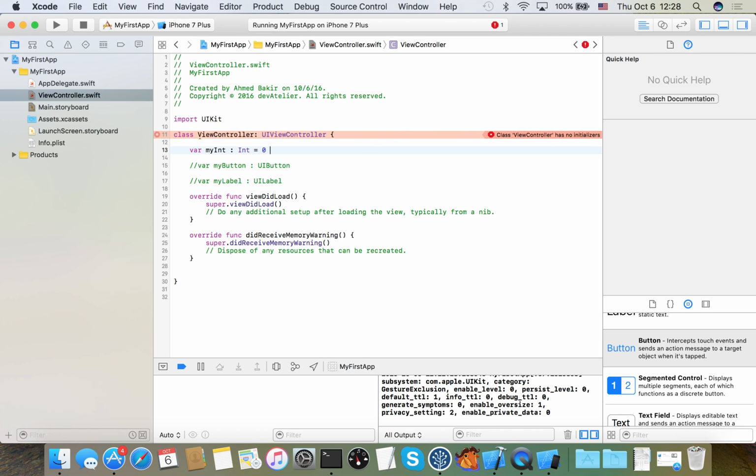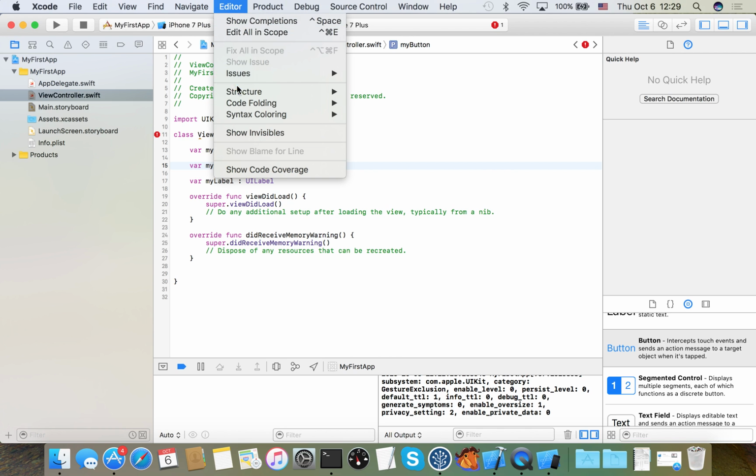So I added equals 0, I set a value. That works for ints, but it doesn't work for buttons, because the button comes from an interface, like interface builder. It gets set up by interface builder. So the way I do that, first I'll uncomment these. Commenting out, if you add 2 forward slashes, that prevents your code from running. And then deleting them uncomments it.